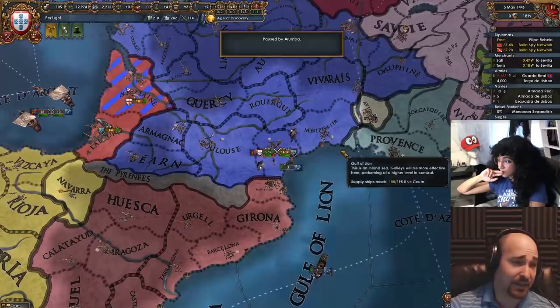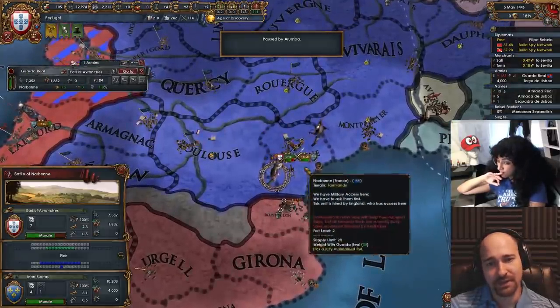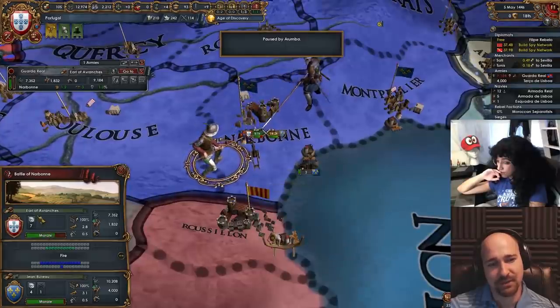If you go over to India, they get to ride elephants, though. That's cool! And they do have guns later. They fire little muskets and stuff.